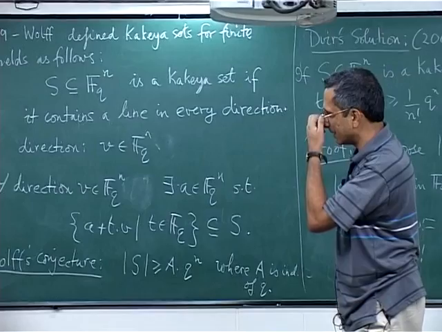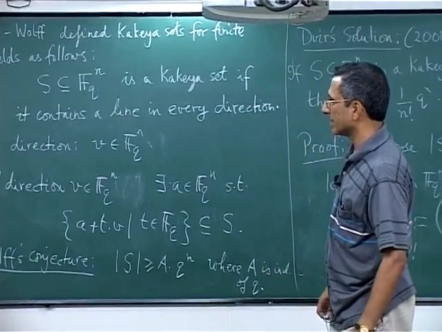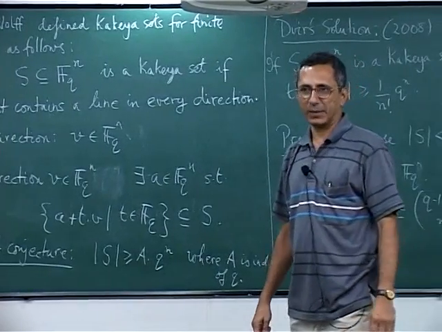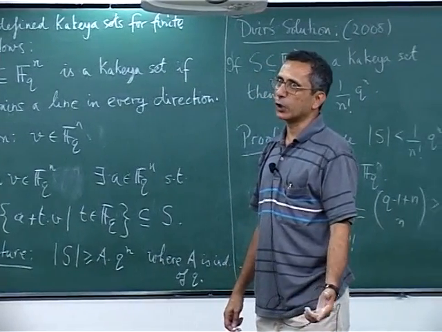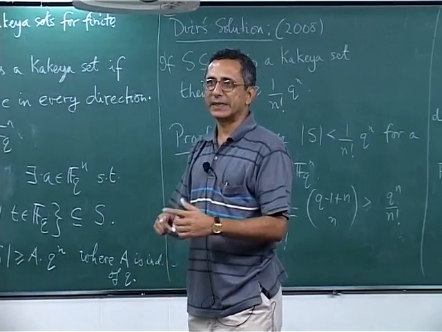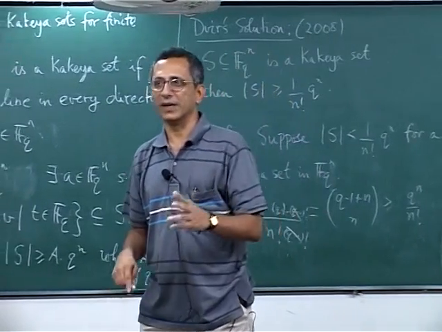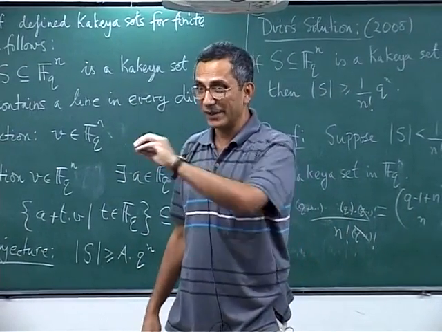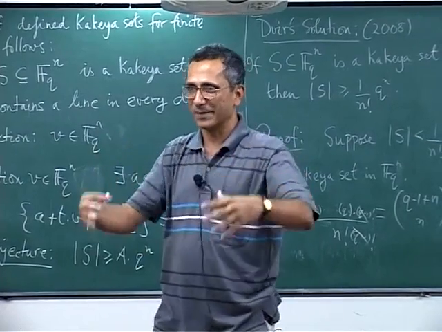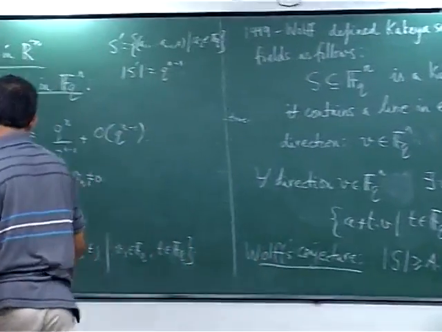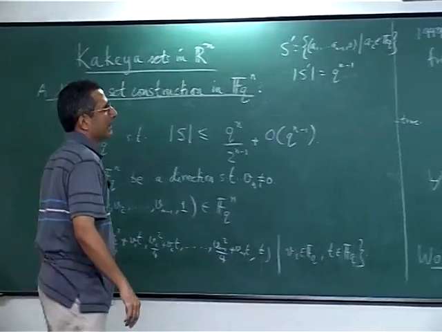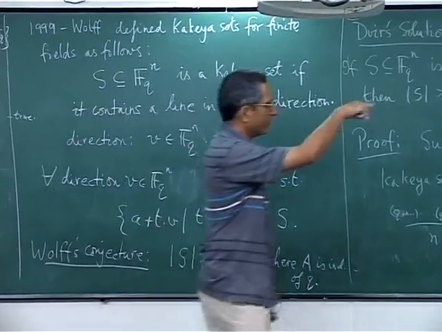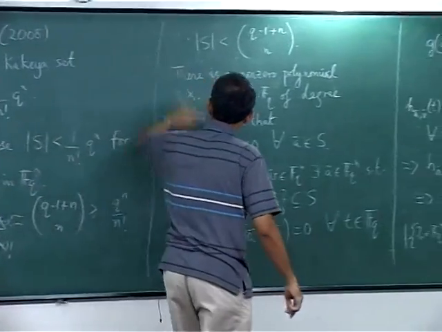If I just look at it, a crude upper bound for S is, there are n minus 1 Vi's, and that's q^(n-1) choices. There are q values that T can take, that's q choices, so that looks like q^n. That's stupid, because that's taking the entire F_q^n. But we are going to bound this set. There are going to be many things which are the same. Let me erase the last two parts.